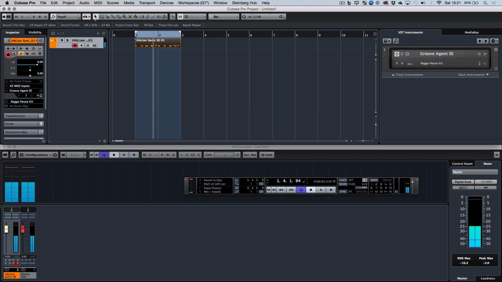I forgot to put my click on, so my timing's terrible. What am I doing? I'm just going to push C, and we're going to do the 2-bar count-in again. At least I've got a reference point this time. That's better. Taking my click off. Take the record off for the moment as well. And then let me just check out some other sounds on the keyboard. I'm just going to roll with this, just record some layers in.